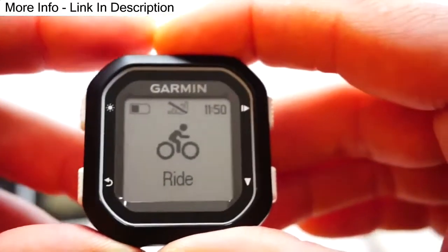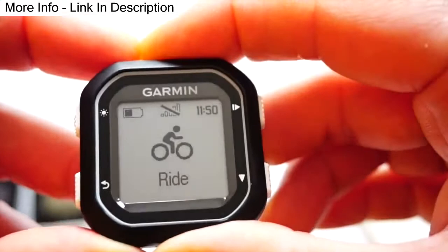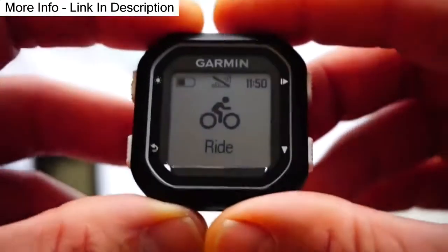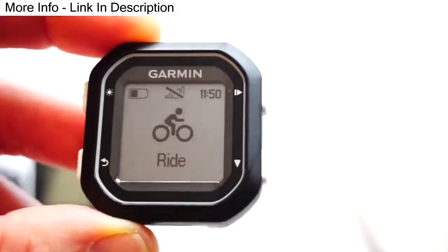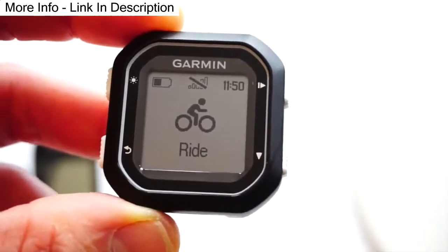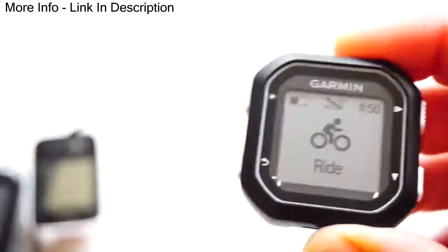It doesn't do street mapping, it can't do auto routing, looking up addresses, it doesn't have that ability at all. But if you just want something on the bike to give you speed, distance, heart rate, cadence with the necessary sensors, then I would highly recommend it.